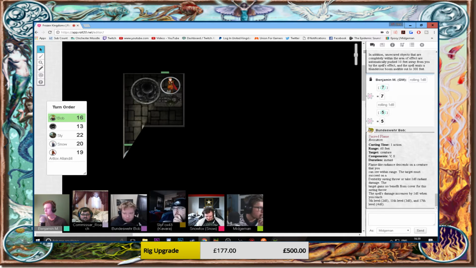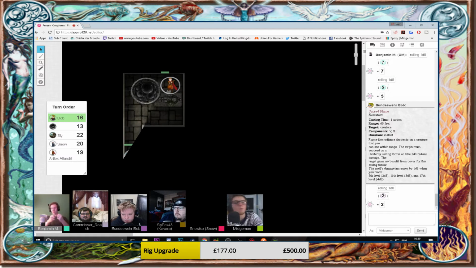What's your DC on that, Bob? 13, I think. DC of 13 on Dex. It hits. Yeah. Damn right it does. Dexterity save or take 1d8 radiant damage. Okay, so you retreat down the hallway. You turn around, you say your sacred flame words, and there's a burst of light inside the ooze, and it bubbles a little bit, and it takes 2 damage.